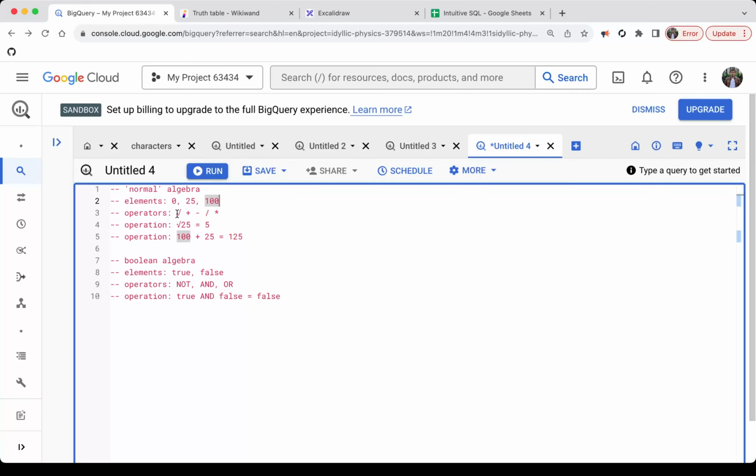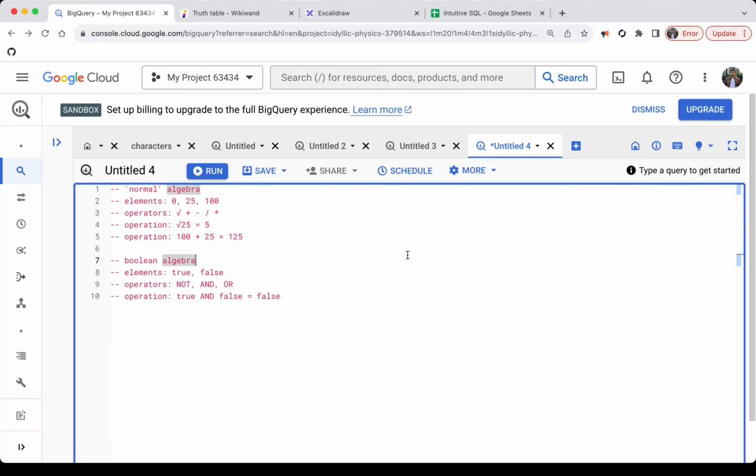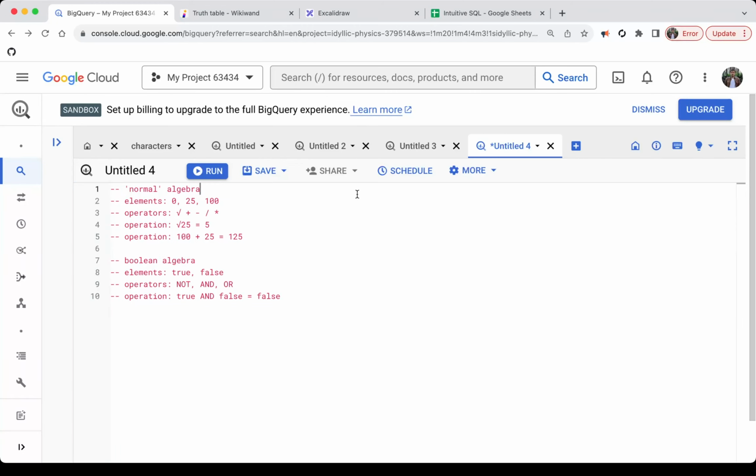For example, the square root symbol, the plus sign, the minus sign, the division sign, or the multiplication sign. And finally, you have operations, right? So in operations, you apply the operators to your elements, and then you get some new elements out of them.